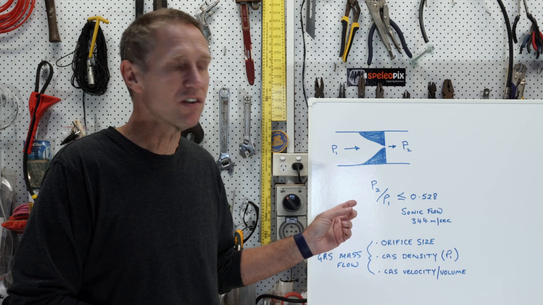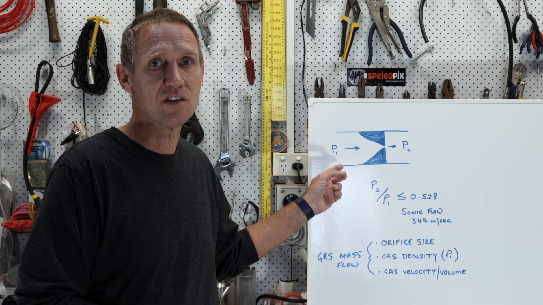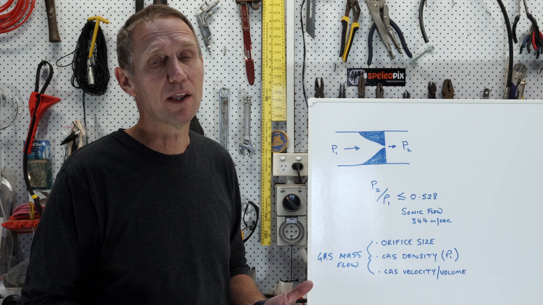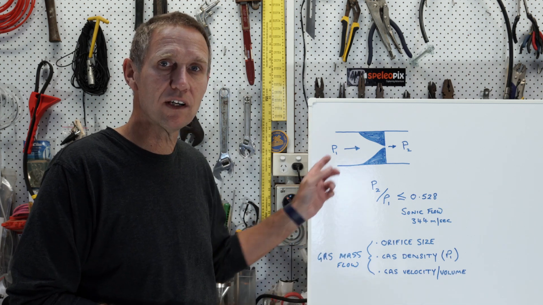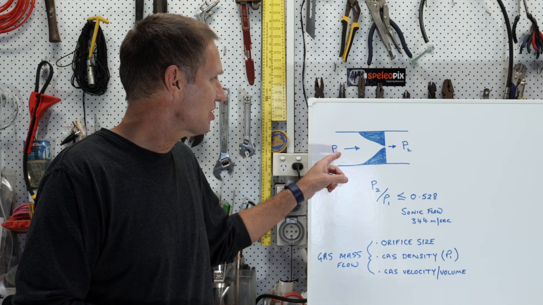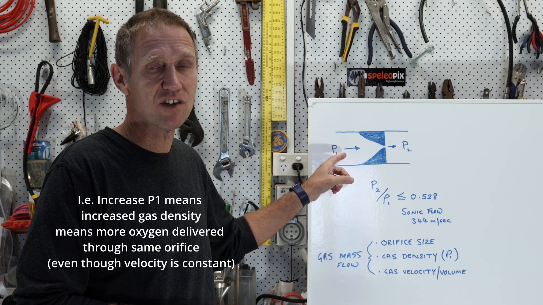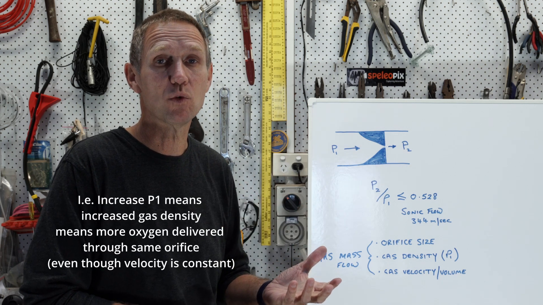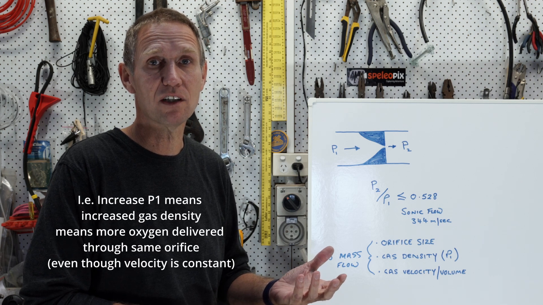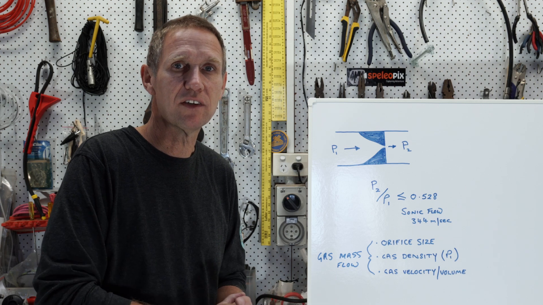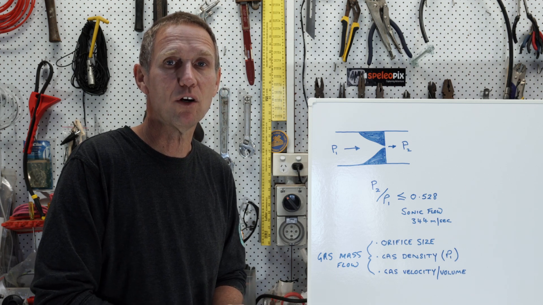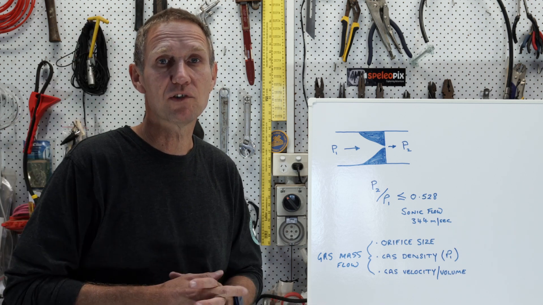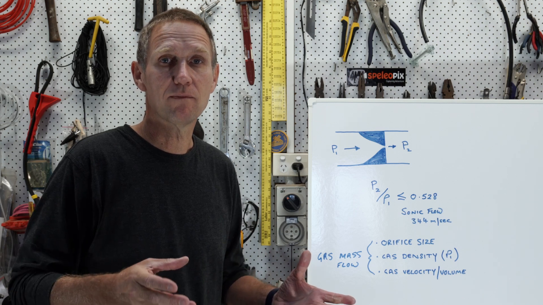Unfortunately if we have that sort of regulator in this system, P1 will increase at the same time as P2 does. Now that sounds like a good idea but the problem is in this system of sonic flow, increasing gas density on this side of the equation will actually increase the number of molecules of oxygen that are moving through the orifice. And so in effect you will increase the amount of oxygen being delivered. And that will continue as far down as we go. Eventually the amount of oxygen being delivered through the orifice will be overwhelming and you'll find the PO2 in the loop starts to uncontrollably increase. So a very dangerous situation.